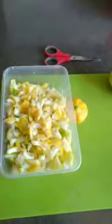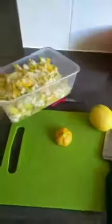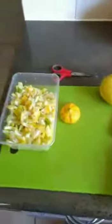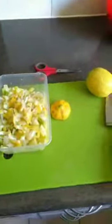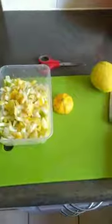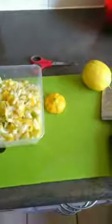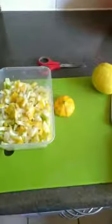All these leftover peels have been sliced, and we've got a good box full of lemon peel or citrus peel — you can even use lime. The benefit is there is enough phosphorus, nitrogen, and potassium in these. If you add them into your plant pots directly, make sure you cut them into thin slices. You can also add them into compost, and it will keep scavengers away from your compost.